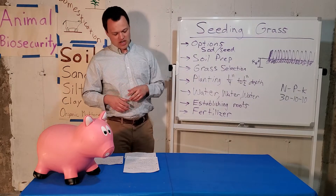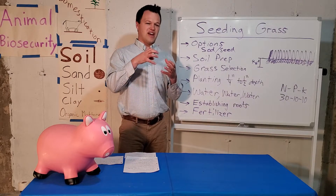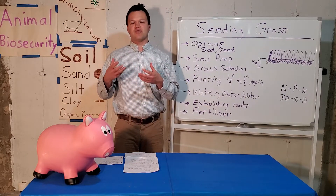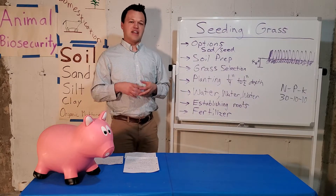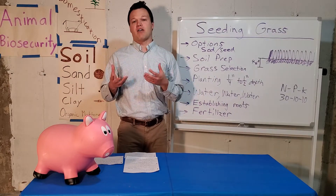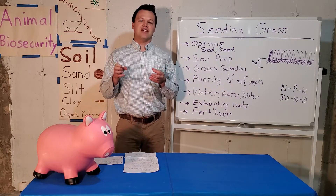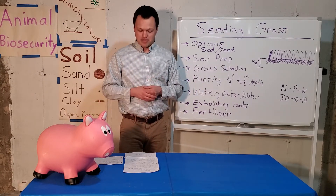Here in late April is a very small window to have a shot at seeding your yard. When we hit late May or early June it's getting too hot and the seed is borderline on whether it wants to germinate or not. In July and August, a lot of yards go dormant and turn brown — that doesn't mean the entire plant dies. The roots are always alive, but the top part goes dormant, stops growing vegetatively, and waits for the cooler early September or late August temperatures to green back up.